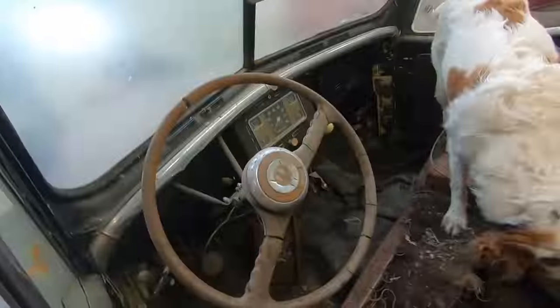All over that nice crate engine, and up the wall. Aren't you glad we blew that out, Duff? Yeah, it would have been smarter if we'd put a beer box right there to catch all that. But I didn't think there would be that much crud in there. Well, when we lose the shop, somebody else can clean that up. Right? So, I guess we'll go drop the master cylinder.